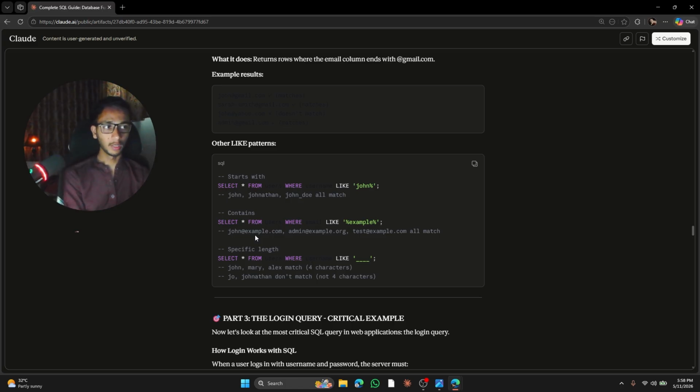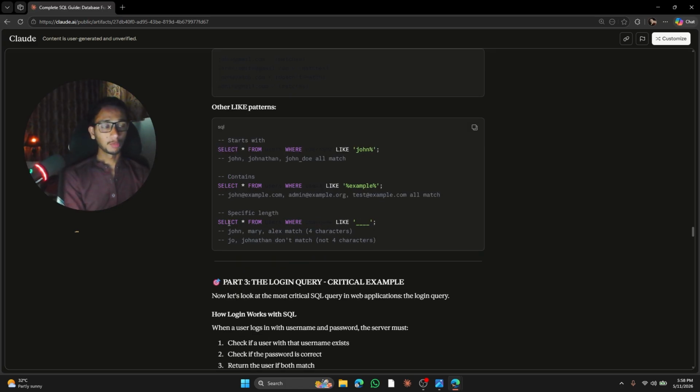Now, using the LIKE operator, we can also specify a specific length. For example, SELECT everything FROM user table WHERE username LIKE, with quotes, and then underscores, where the number of underscores is the number of characters we want. So let's say we want to find, in the username column, all the people whose name is just four characters.